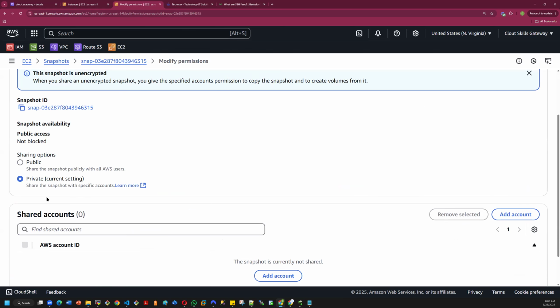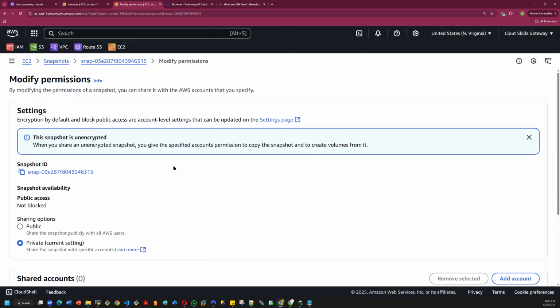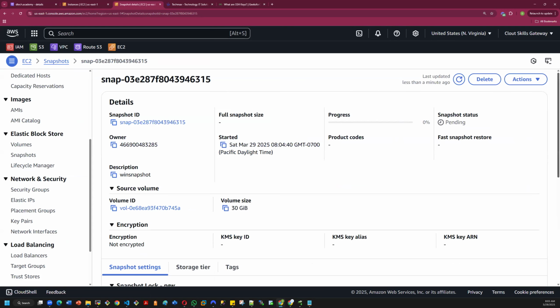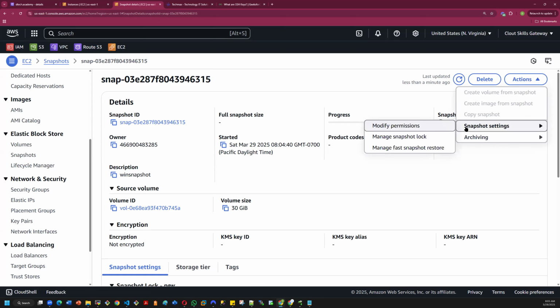Right now it's private. If you are sharing the snapshot publicly with all AWS users, you have to say public, because by default it's private. Under snapshot settings, you can also manage fast snapshots.